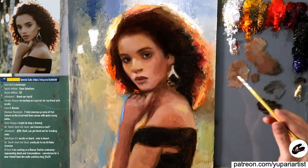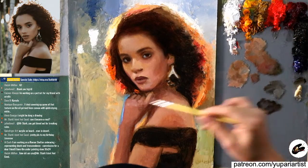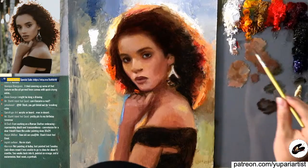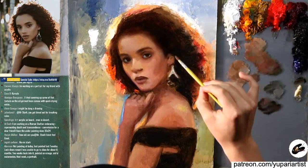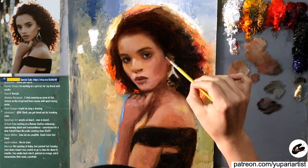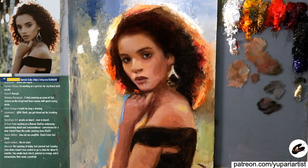Alright, so I'm going to let the dialogue between everyone run through while I work on the painting a little bit, because this is going to require all of my focus really soon as we move towards the nose and the mouth, just because this is going to require more drawing adjustments. Everyone watching this as a pre-recorded video, definitely read through what everyone is writing so we can see what everyone has been working on.